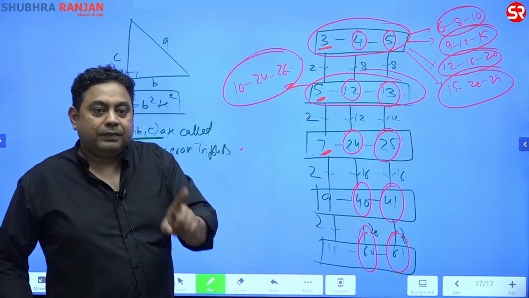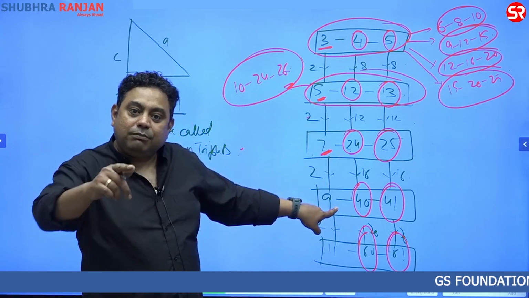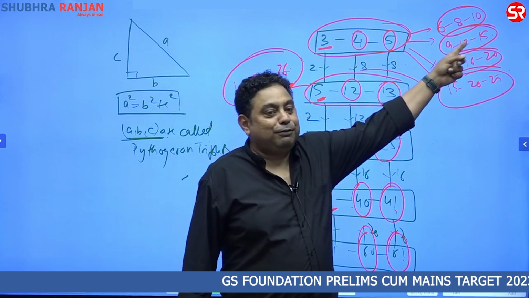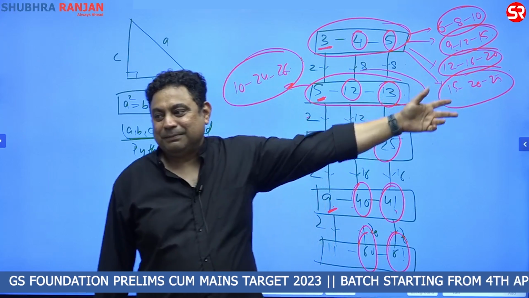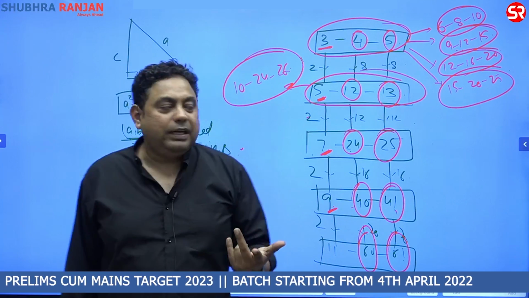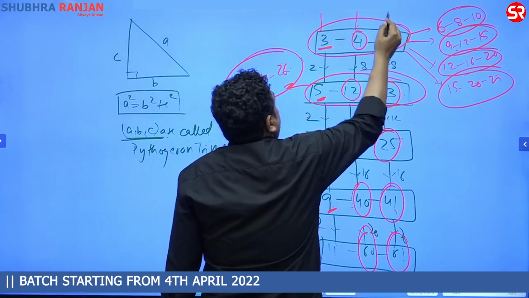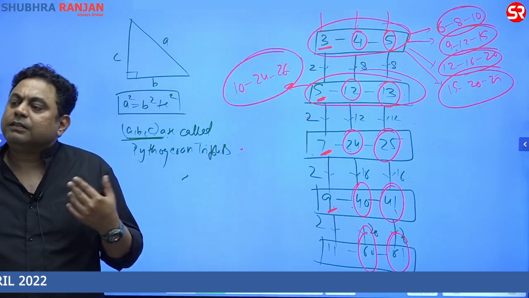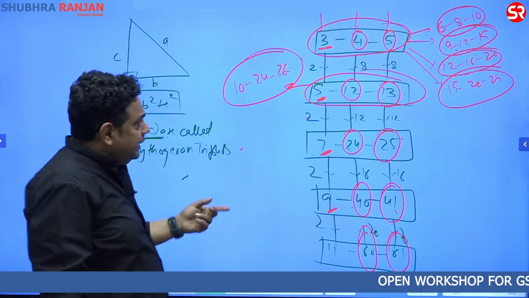No more. 9 is not a prime number. So 9 would have more. 9, 40, 41. 9, 12, 15. Right? Multiply by 2 here. Come on, multiply this by 2. 2, 6, 2, 8, 2, 10. Come on. Alright? Even odd जिससे मर्जी multiply करते जाओ यार. Right? So information is there.